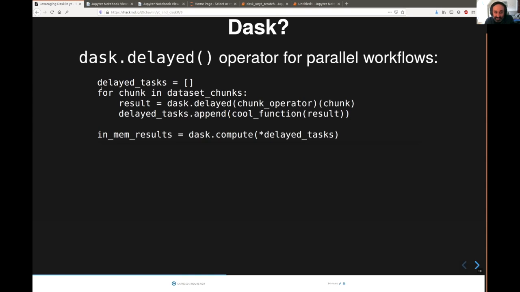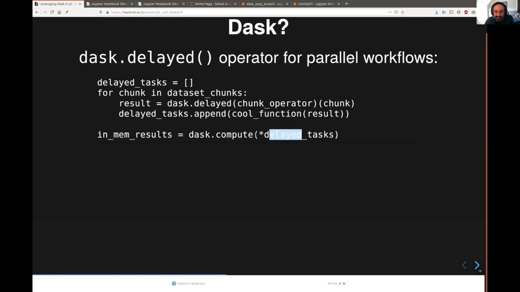So in this pseudocode example, there's this loop over dataset chunks. This could be, for example, the chunks of a YT dataset. For each chunk, we're going to decorate some function that's operating on a chunk. This could be a complicated function, some sort of collection, min max, or some file input output, and you get a result. Dask has not actually done anything yet other than write some code to tell it how it will compute the answer. For each chunk, we add a delayed task to a list. And then when we actually want the answer out, you just call dask.compute on those delayed tasks.